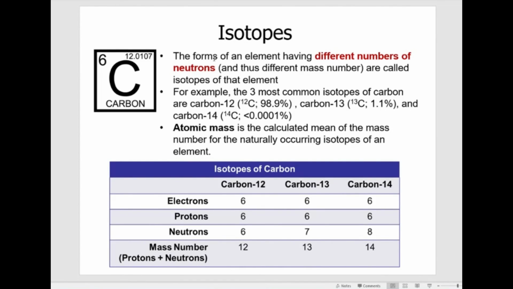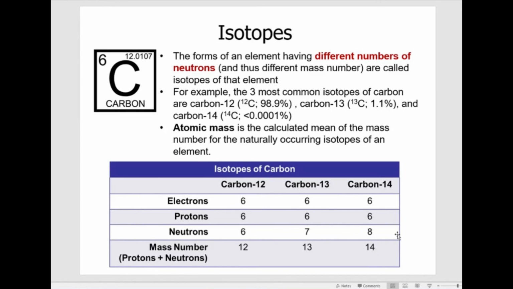All right, so here's the isotope. For each element, a lot of times you will see different forms of the same element. When I say different forms, I mean more like different atoms. All these different atoms will have 6 protons, so they are the carbon element, but they have a different number of neutrons. Carbon 12 has 6 neutrons, so 6 plus 6, the atomic weight is 12. We also have carbon 13, which has 7 neutrons, so the weight is 13, 6 plus 7. And then carbon 14 has 8 neutrons, so 6 plus 8, that's 14.